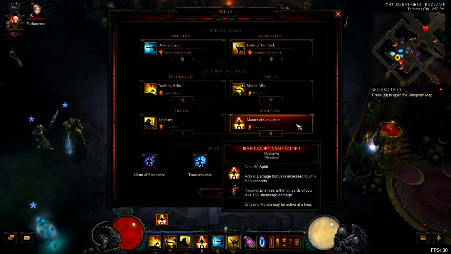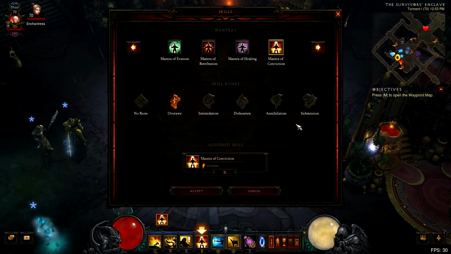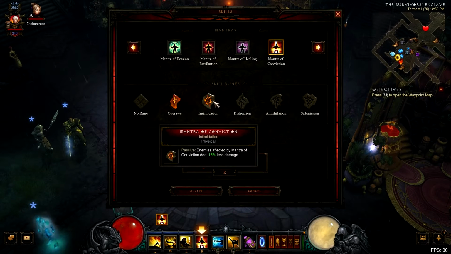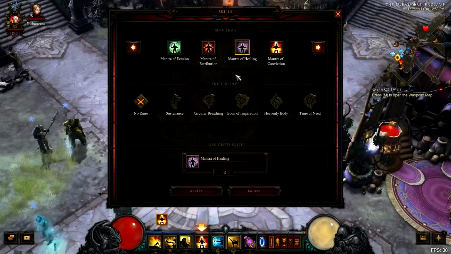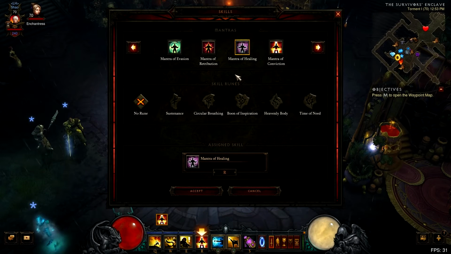Now previously, when I had less gear, which is actually very important as well, at least from what I think, I was using Mantra of Healing, with this circular breathing, yeah. Mantra of Healing also regenerates 3 spirit per second. I was stacking spirit regen when I had less gear, and the reason for that is because before I got my Cinder Coat, which is a huge part of the build, I would basically use a few Lashing Tail kicks and I'd be done. So spirit regen was a huge factor in being able to use the ability effectively. I didn't feel like I had to Lashing Tail kick 3 times and then use my spirit generator and go back and forth.